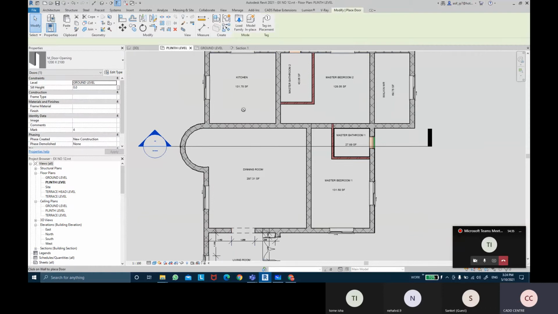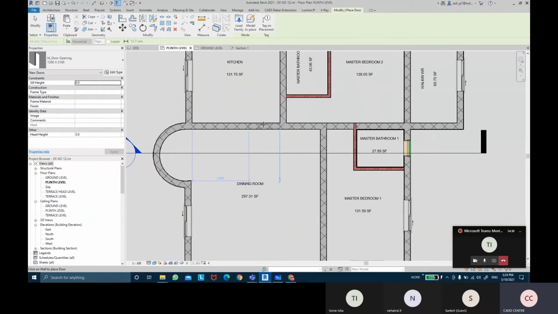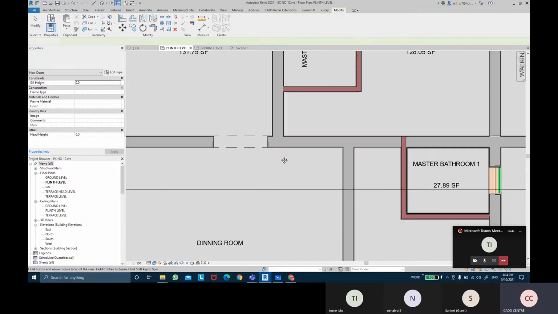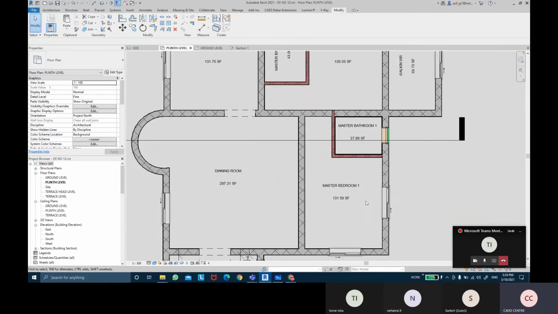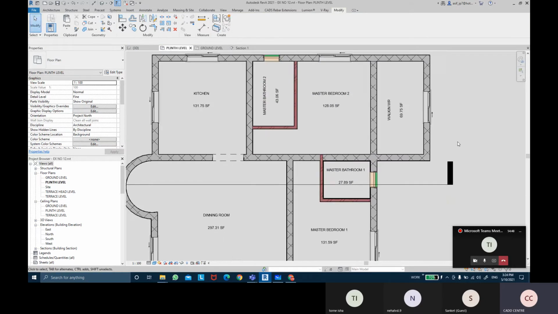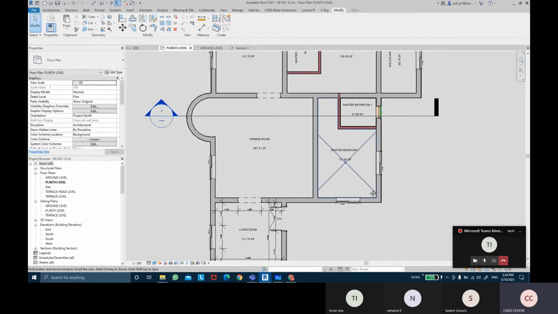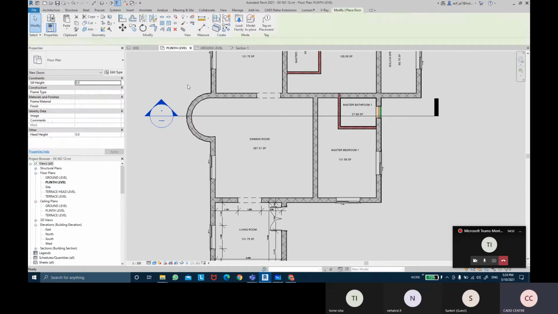And a similar opening on this end of that wall. So kitchen, dining, master bedrooms, and others, you can add your doors.